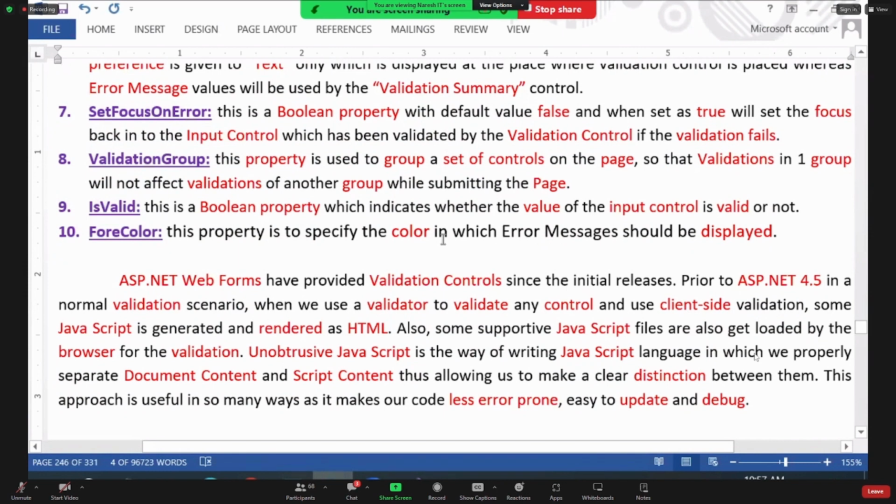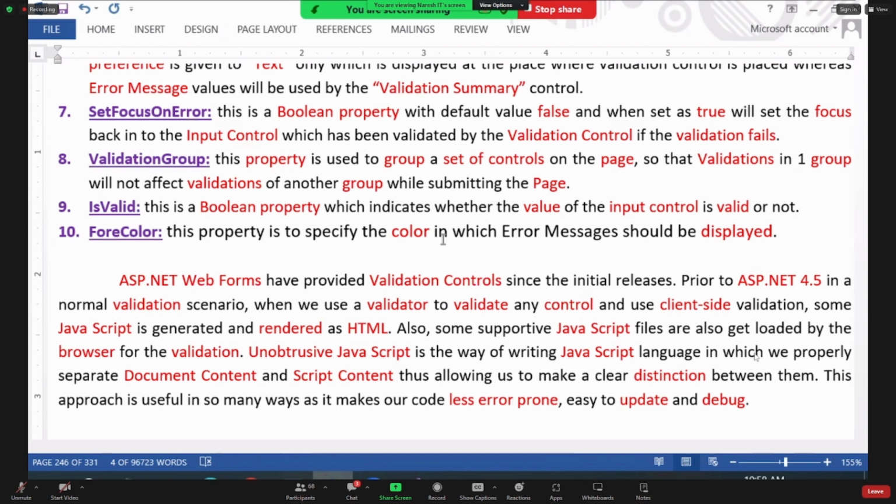I need to show that practical here. I cannot explain it now. I'll tell you. Next one. What is IsValid? I already told you, remember. Client side validations are disabled. Now server side validations are done. Now on the server side, how do I recognize whether the validations are successful or not? That property will tell you. The IsValid property will tell you validation success or failure. If you get true, now write the code for saving the data to the database. If you get false, report to the client that validations failed.